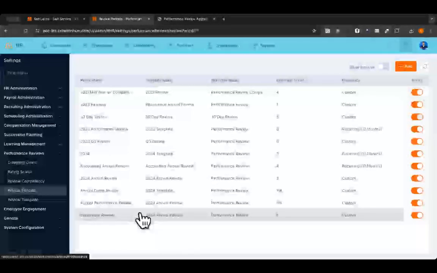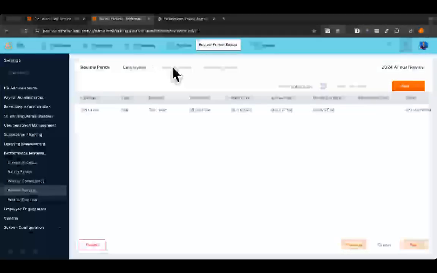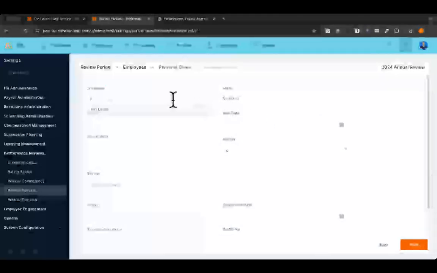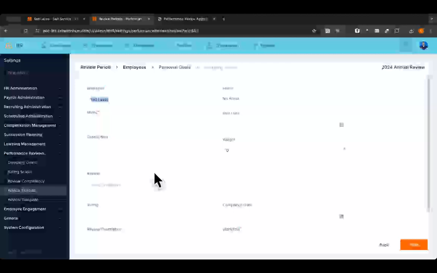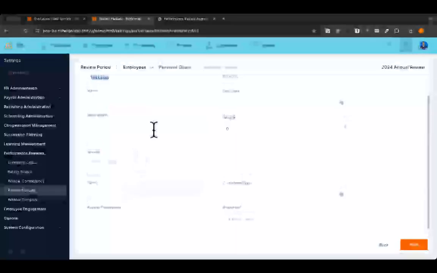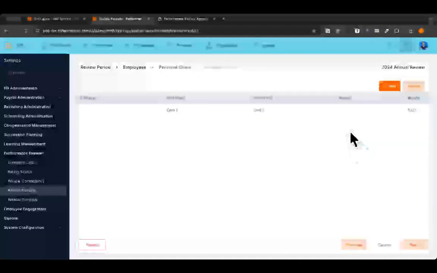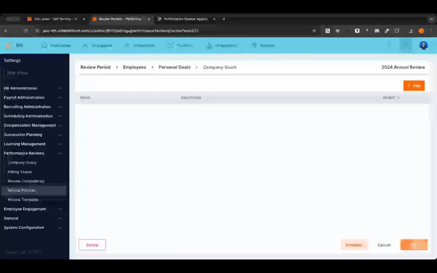Now, I do want to point out I can come into here and I can go over to my goals and I can add goals in here. So as the administrator, the HR user, I can go out here, I can select the employee, and I can add in goals manually here to whatever I want to say for my goal. So if I say goal 1, and let's say it's 100%, and use workflow. All right, save that. Oops. Okay, so I can do that. You'll notice here I can import. So if I wanted to import in my goals, that's certainly possible. But that's added a goal.